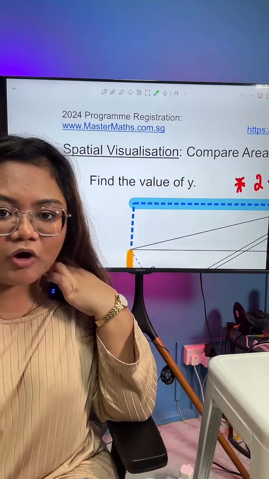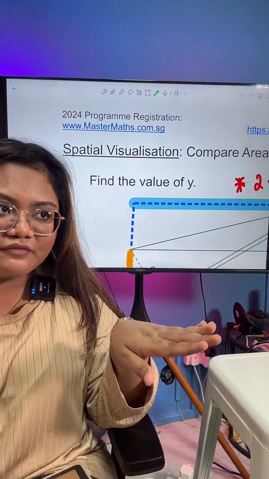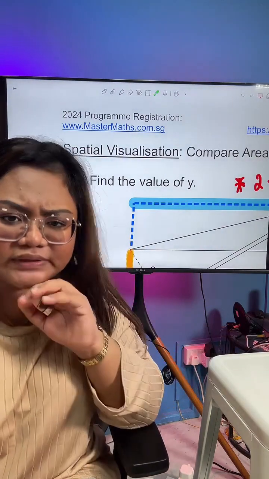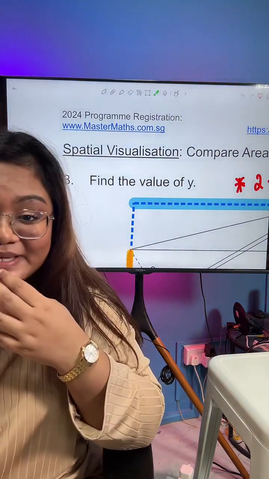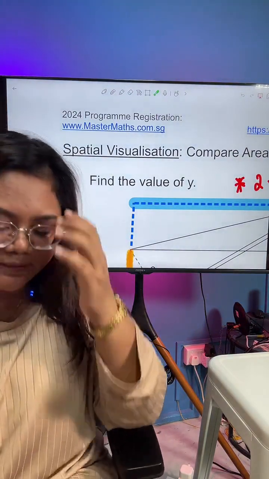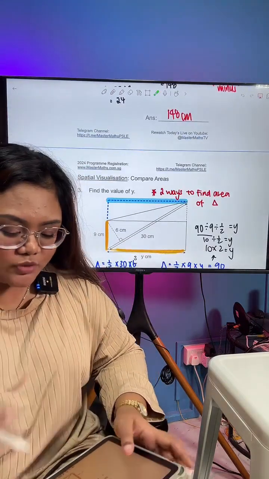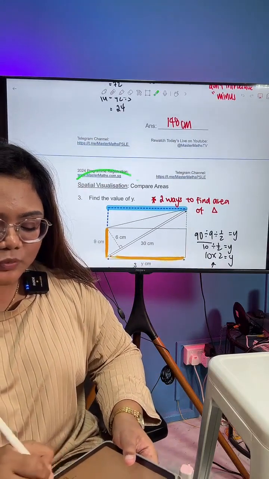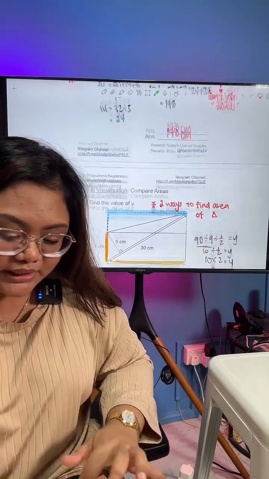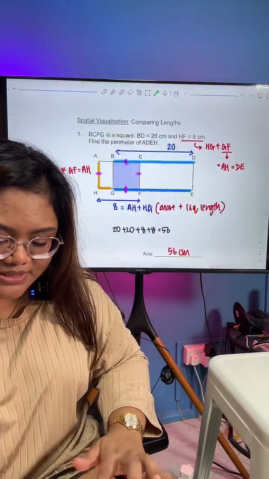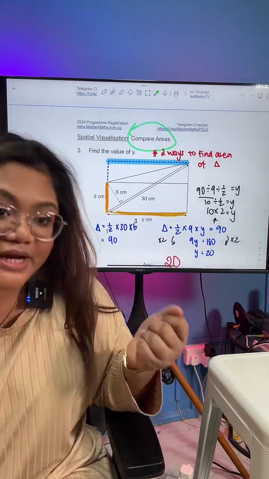How much do you need to get for Olympiad? What do you mean by that? Usually, Olympiad math, even if you don't win anything, you can get a certificate of participation. Is that what you're asking? I'm not so sure. We do have one at Eastside at Tampines, yes. What are some tips for PSLE? I shared a few things today, which is on area and perimeter. We can do spatial visualization to help us visualize questions easily. We did comparing lengths, comparing areas, and then cut and paste. These are some tips that I have shared today.